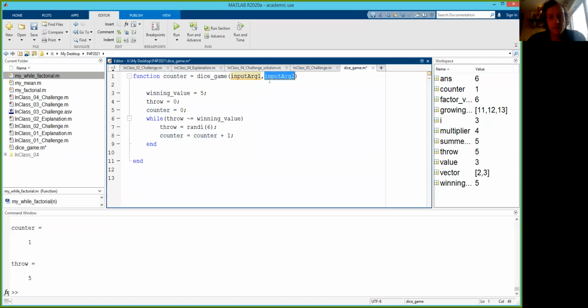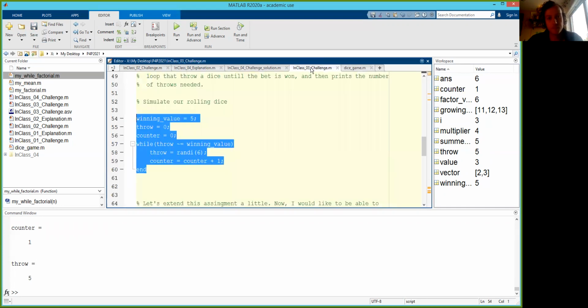Again, also we have only one input argument. And in this case, that will be the winning value. So we want to be able to play this game for different winning values, not only for the winning value of 5. So we can keep the rest of the code exactly the same.